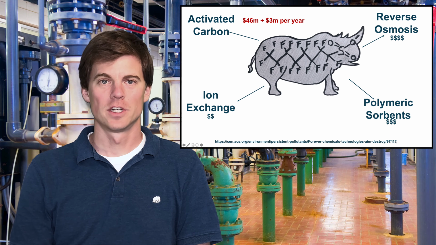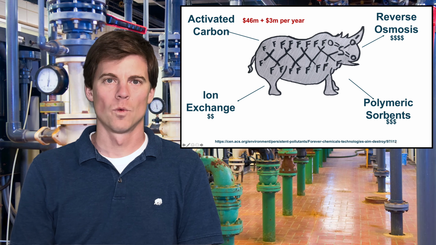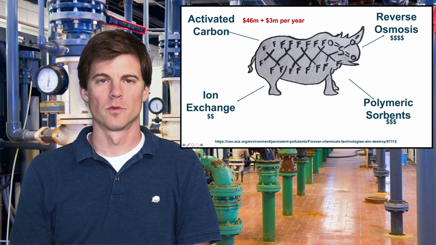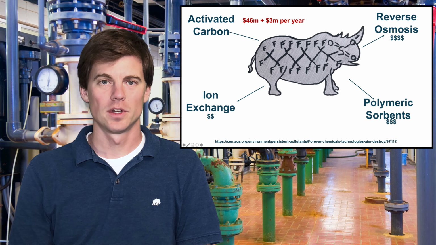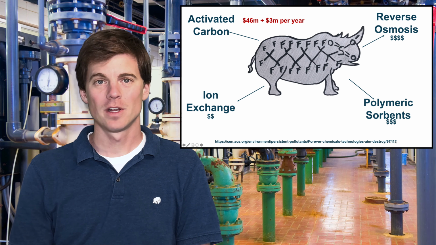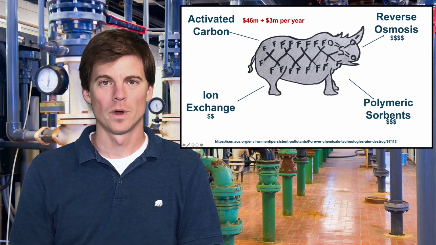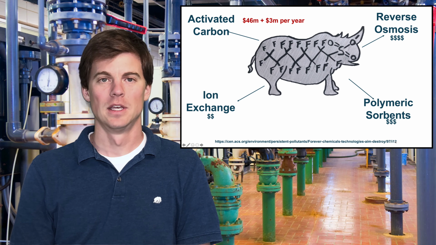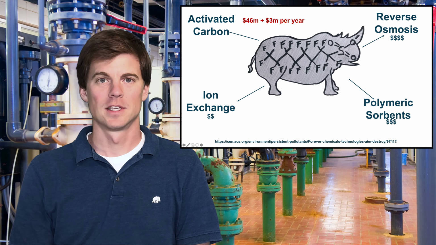In Chemical and Engineering News by ACS, they showed that a water municipality in North Carolina that put in an activated carbon system for the purpose of PFAS treatment spent $46 million and will spend $3 million per year. So even activated carbon, which we see as the cheapest and best value way to do this, is very expensive. That activated carbon has to be incinerated and then regenerated and then replenished because it gets overloaded.